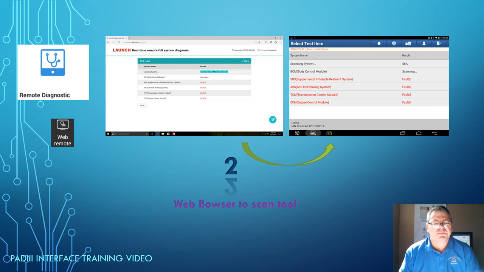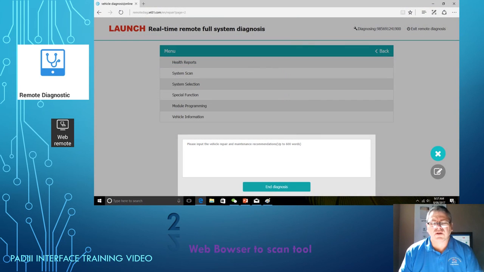So it's pretty handy. Now at the present moment, the web browser has a report area. It's only a small one, but it's at the end of the session. If you want to end the remote session, just press the button on the right hand side, and it'll drop down a little window, and you can put in a message of up to 600 characters about what you've done, and then end report. This message will be sent later to the scan tool as a message when it's finished, and also kept as a record.